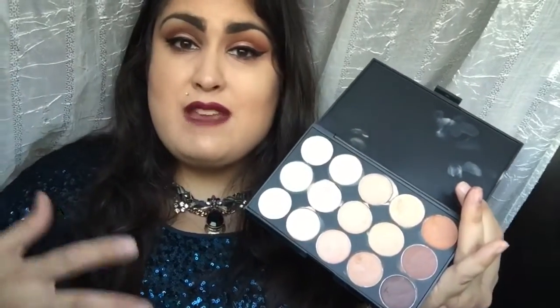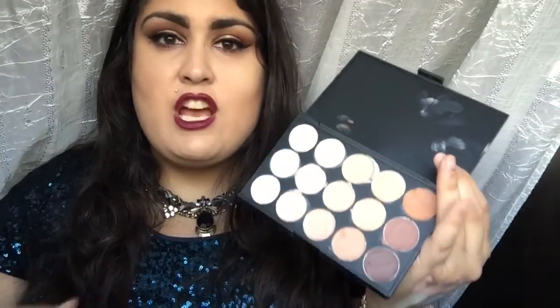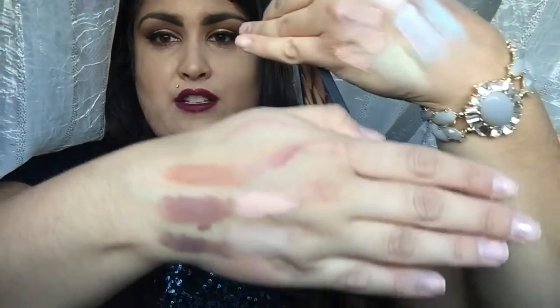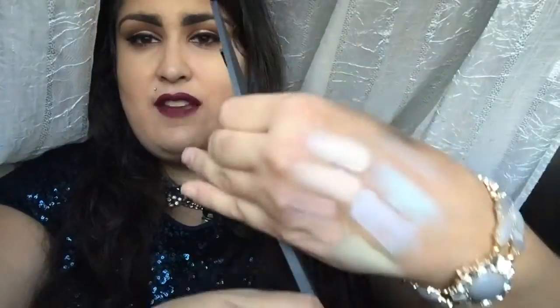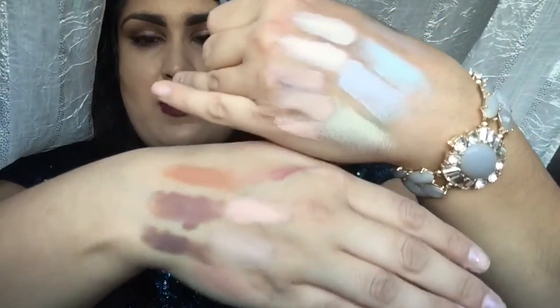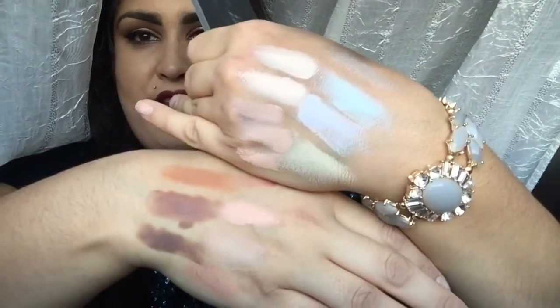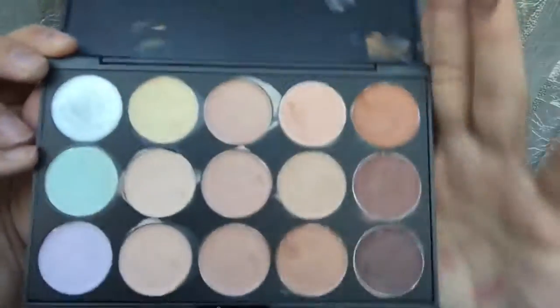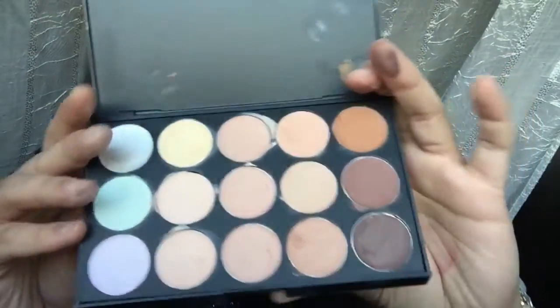But if you are light medium and even light or medium dark on the more medium range, you might find this palette very useful. The colors do combine to make a more personalized color. I just have a feeling that they're leaving a lot of skin tones out. Even lighter skin tones they might be leaving out, whereas the other one included a white shade to lighten any shade you wanted. You really don't have that here. But in terms of pigmentation, full coverage, blendability, long wear, these are a must.